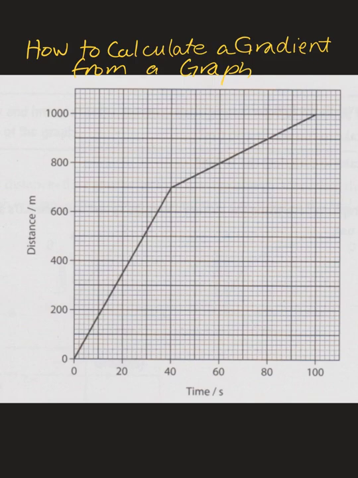Remember, gradient is kind of like a measurement of how steep it is. And we need to make sure we use values from the graph, not just the number of boxes. So what we need to do is we need to grab and look at the line of best fit and get points that are on the line that are easy to read. For example, this one here, you might say it looks like it's crossing right here. Another one, and we want to go as far apart as we can because that way they are going to be better and more accurate than if we had two points that are really close together.